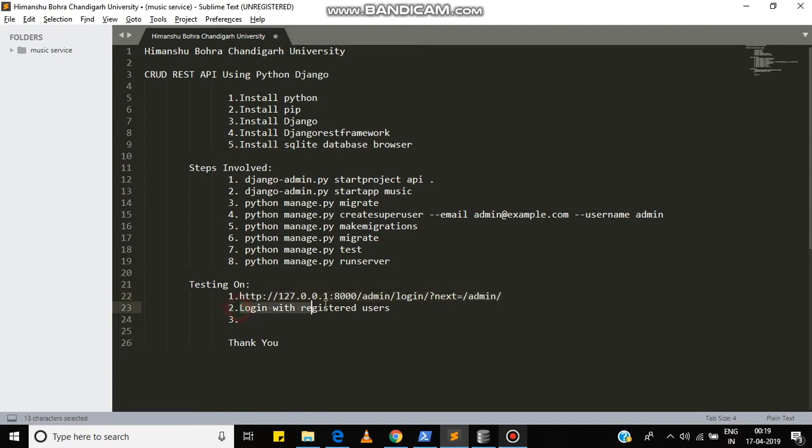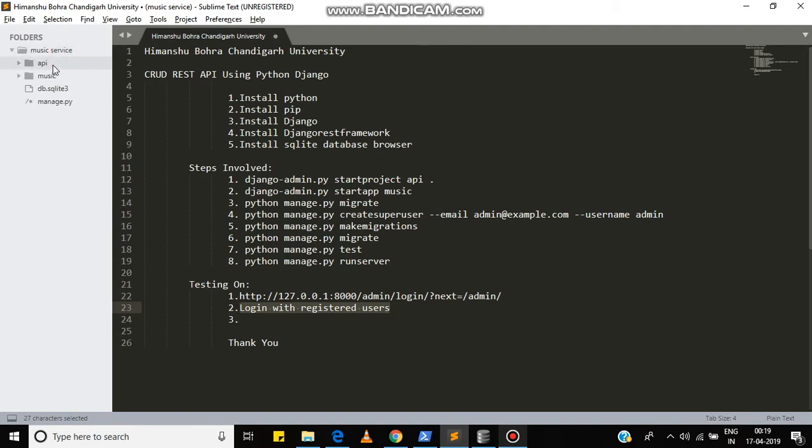And then there is a login with the registered users, that is the users which we will be creating. In my case, I am making an application programming interface for a music service, which means that I'll be giving music records and the artist tracks on the database. So yeah, this is it for the introduction, and here we go with the project.